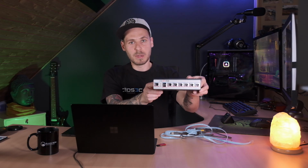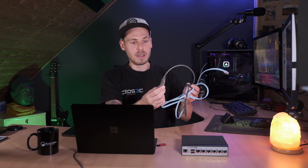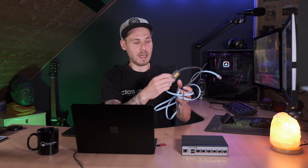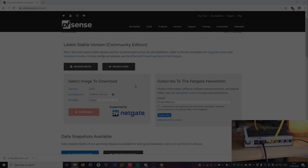Of course, the pfSense appliance itself, whatever appliance you choose, and you need a serial cable. I have two different cables here: a serial RS232 to USB adapter and a serial to LAN port cable. I go over in the video which exact cables I'm using, so if you want to check that out, it's coming up in the video. Let's get started. Let's head over to the computer and get started with the installation.